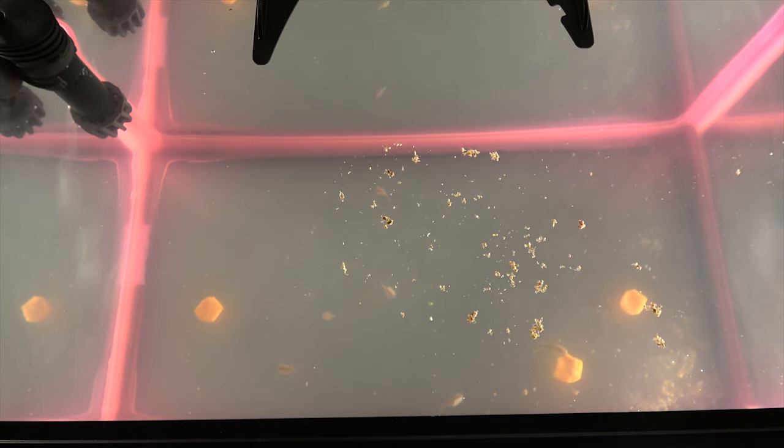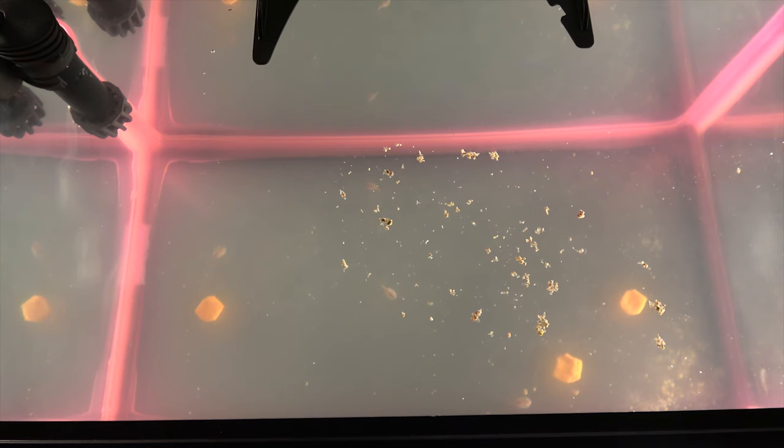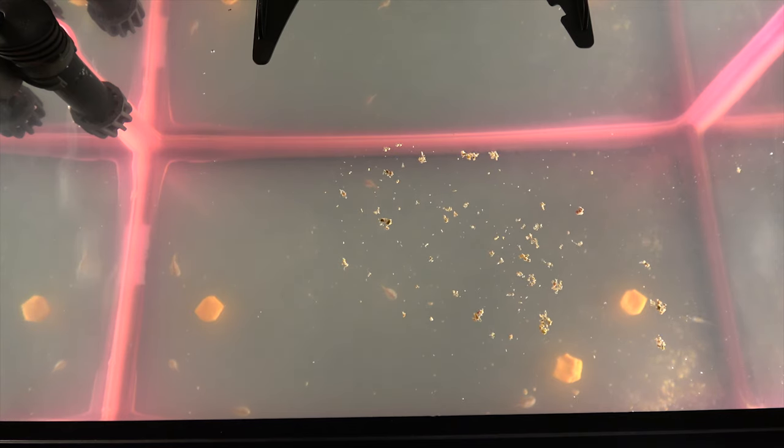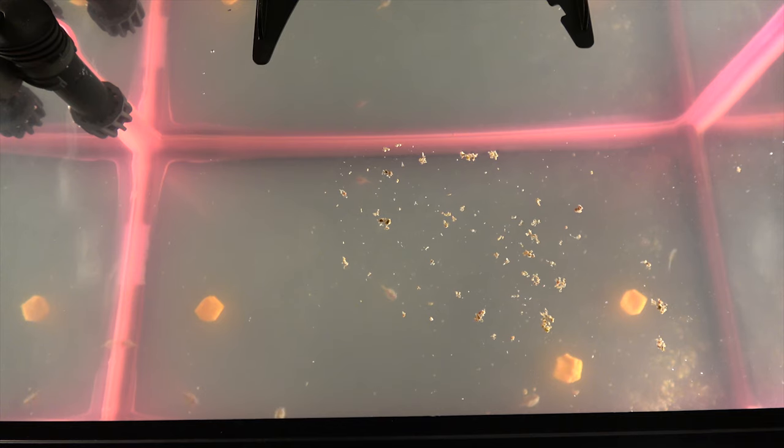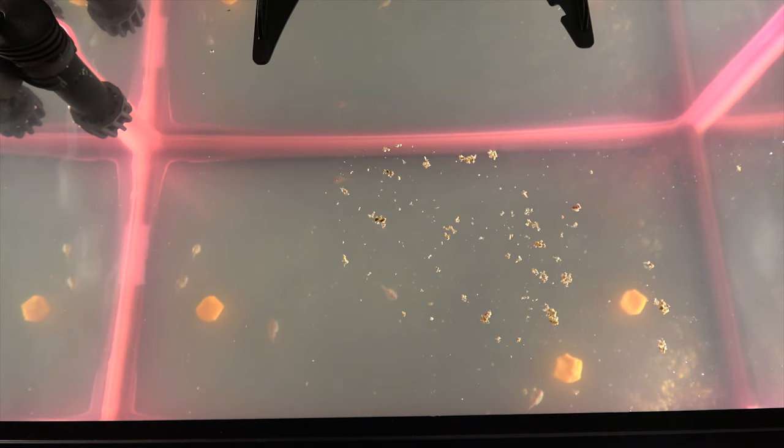Did you see I put this heater in? It's right in this corner right here. It's one of those really cheap ones, keeps it at 79 degrees. I still use one light, but otherwise they seem to be doing great. So I am going to now just record for you, maybe from this angle and then from the front. Enjoy the rest of the video.